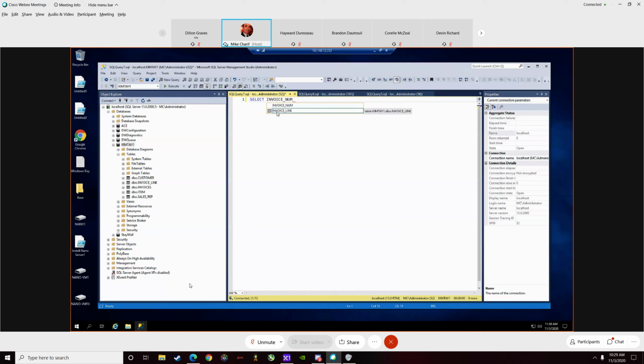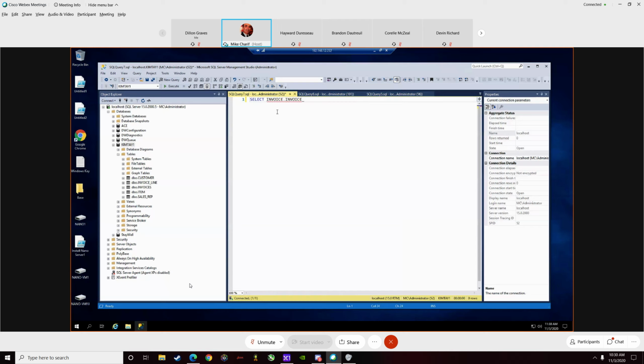Let's see if I can do it the other way around, okay? If I do invoice dot invoice, see, this is not working like it's supposed to.